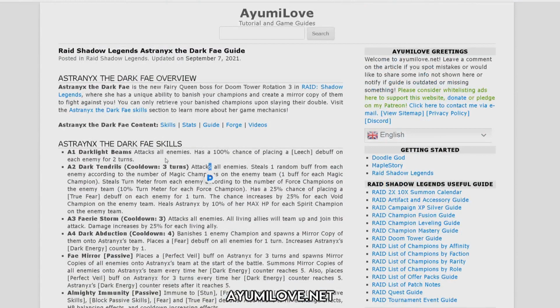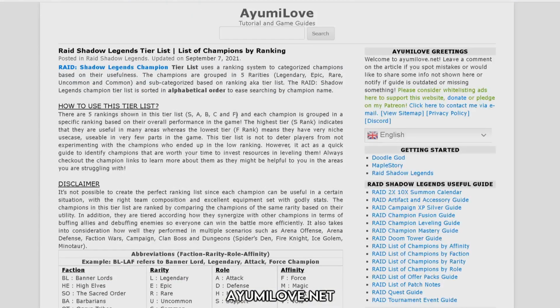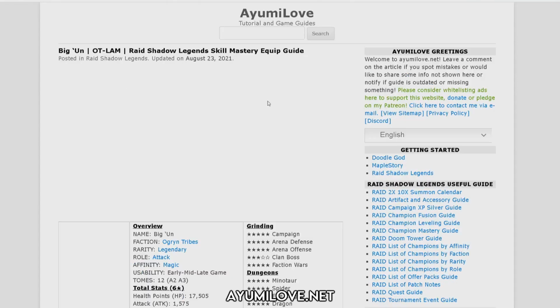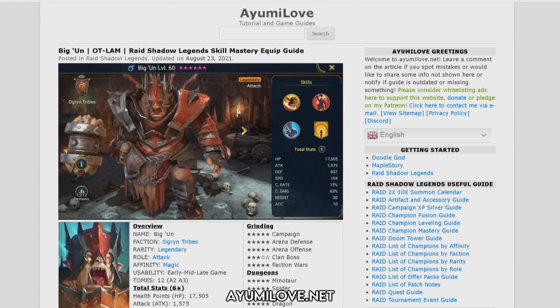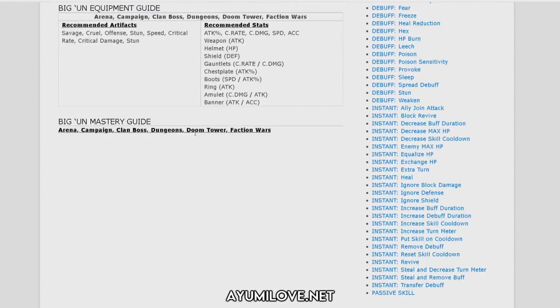Also, if you would like to see the stats and artifacts on the champions that I use, you can go to the all ranking overview here on the sidebar. Then just search for the name of the champion that I use, like Vegan. As you can see, he's one of the S rank champions. You click on the link, then you just scroll down to the reference section.